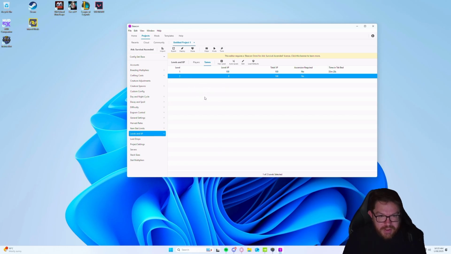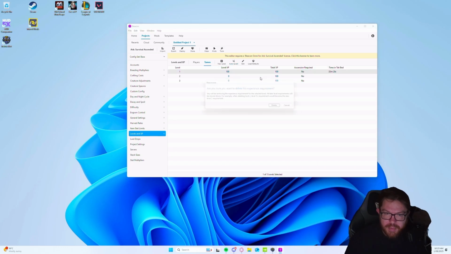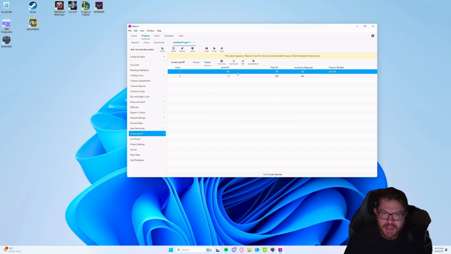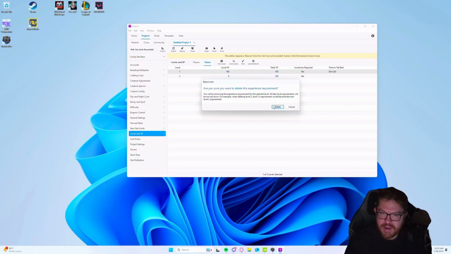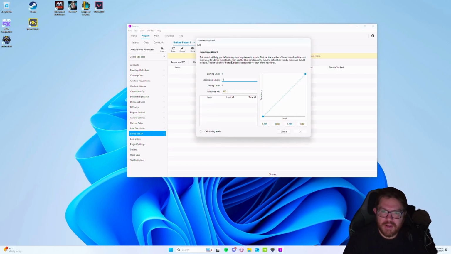Keep duplicating it as much as you want. I could just go copy, paste, although it didn't work for whatever reason, it used to, and just keep going all the way through. It's entirely up to you how you want to do it. Like I said, I play around with the tames more. I don't play around with the players as much. I guess if you want an extra 100 levels on your tames, go past the normal, this is what you want to play around with. But you're going to have to do it each individual one.